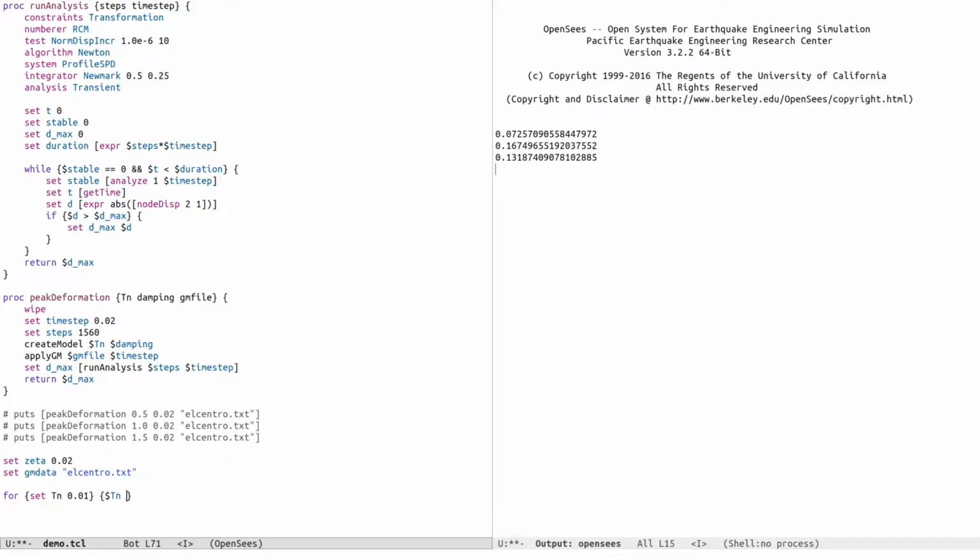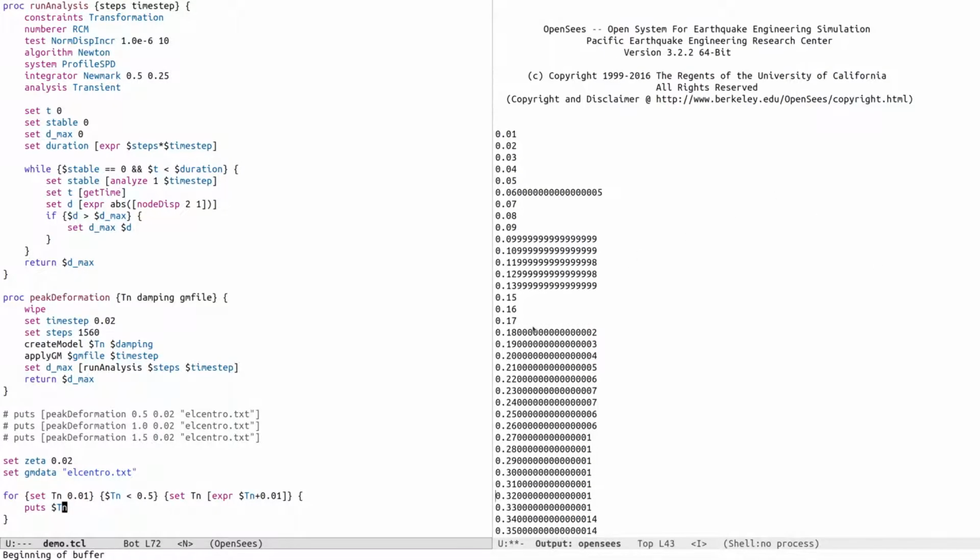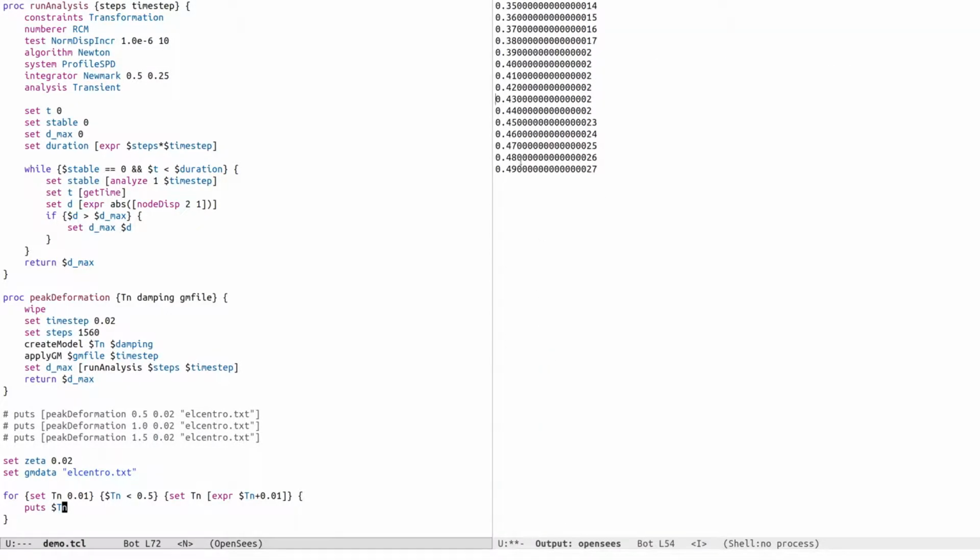We're going to say until this reaches half a second, and each time we're going to increment it by 0.01 seconds. So this little for loop is just going to iterate over different values of Tn. We can see that here if we just quickly run this. So we're going to output 0.01, 0.02 continuously until we hit 0.5 seconds.